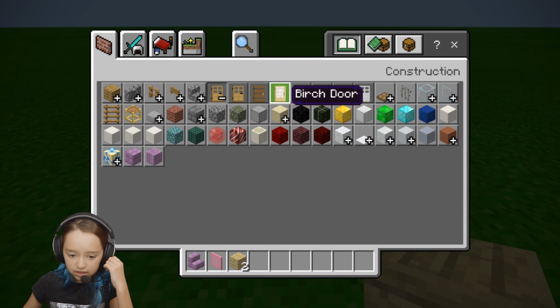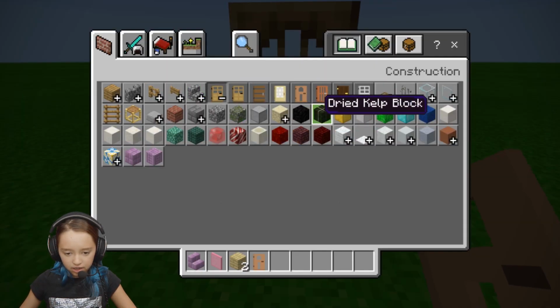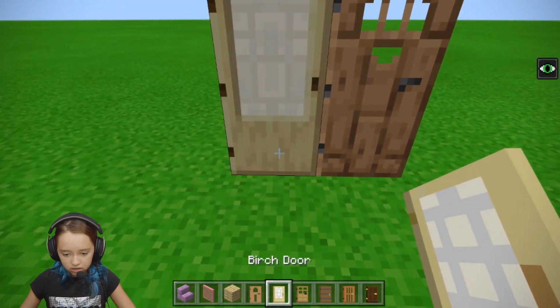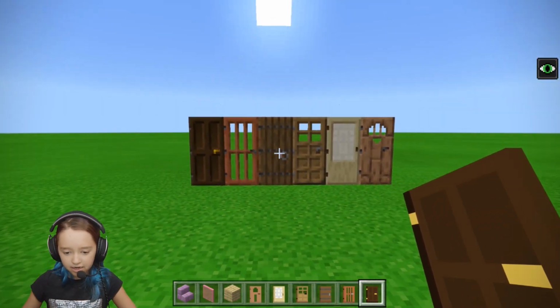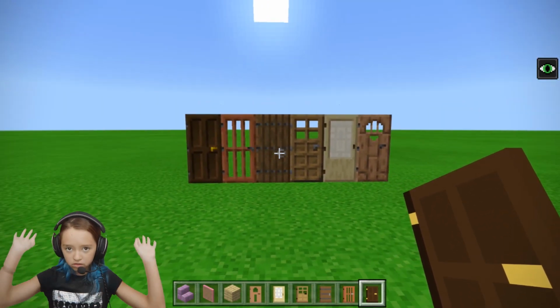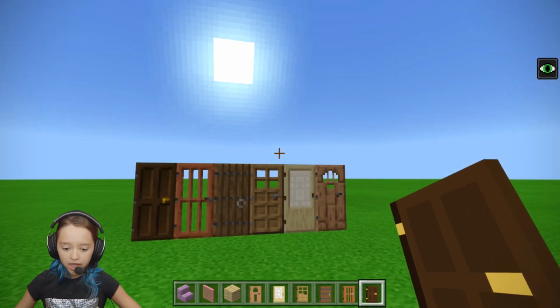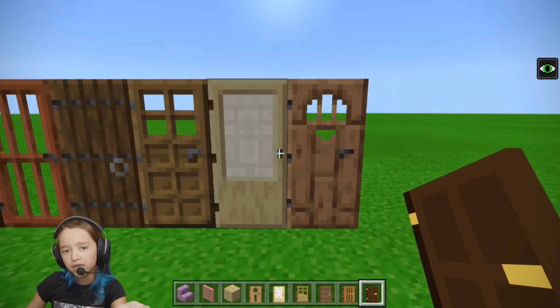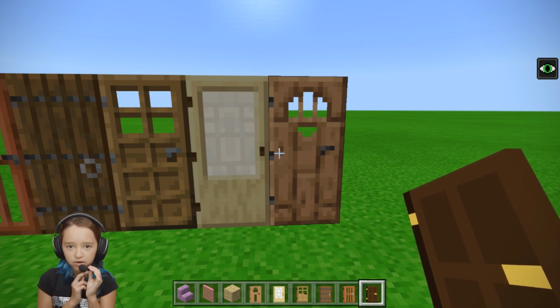All right, so let's see. A jungle door. I'm actually gonna get all doors that we can actually use. What looks the most like candy? I'll probably put a pole. I'll try my best putting a pole, and you guys can decide which one of these is better. Your opinion, so I know what you guys prefer for the next time.